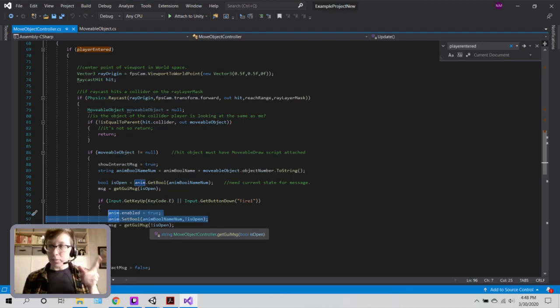So if you were to look in the animator for this game object, you would probably see an animator state of closed and an animator state of open, and that's what we're triggering. It's going to see if it's open, and in that case, trigger closed, and if it's closed, trigger open. So we've got a basic situation here of just switching between two animation states, based on clicking and being inside the trigger volume.